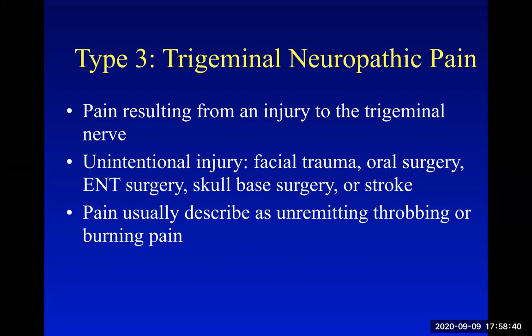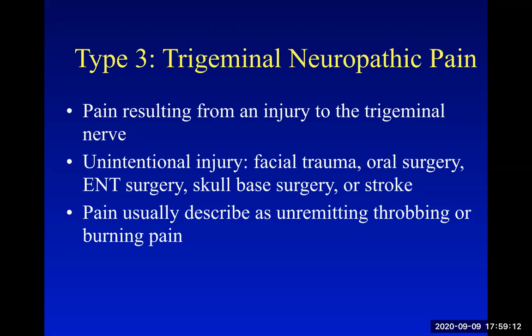So situations that can result in this type 3 pain or trigeminal neuropathic pain could be injuries such as facial trauma. You're in a car accident and your face hit the windshield and that caused injury to the trigeminal nerve. It could be from surgery. Sometimes when you do surgery, you can expose the trigeminal nerve, and maybe the scar tissue from the surgery heals around the trigeminal nerve in such a way that it causes pain.